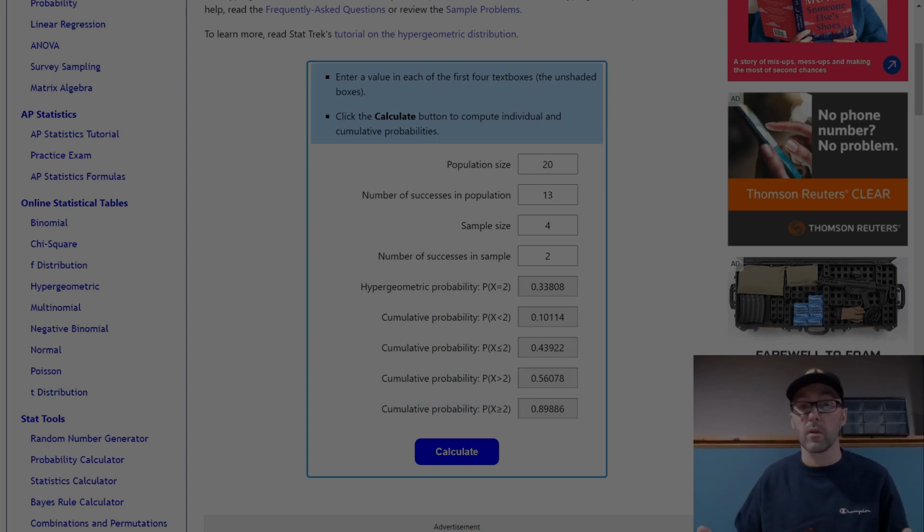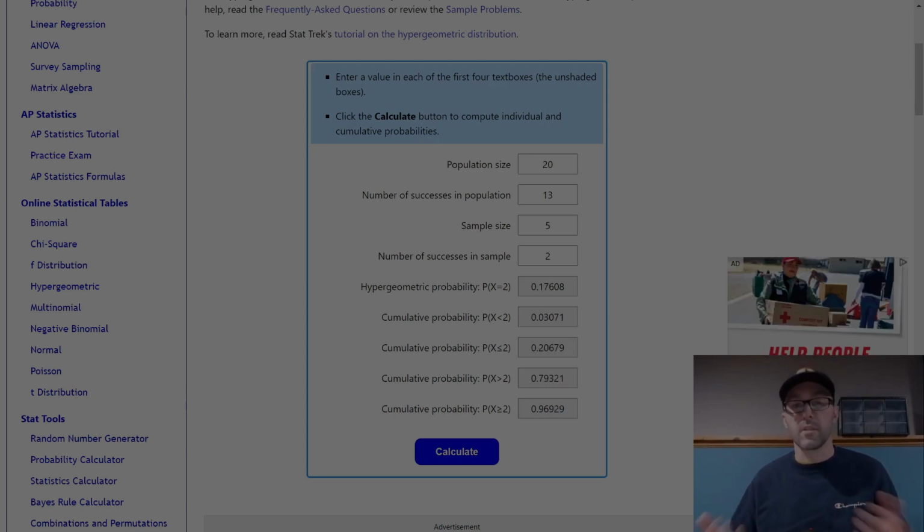This only gets better when you go second. Now I'll punch in those numbers right now. As you can see, we have a population size of 20, number of successes is 13, the sample size is 5 because we're drawing a card for our turn, and we need 2 successes in the sample. Our probability of drawing at least 2 or more Crusadia cards has increased from 89 to 96%.